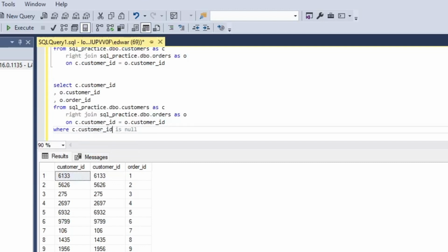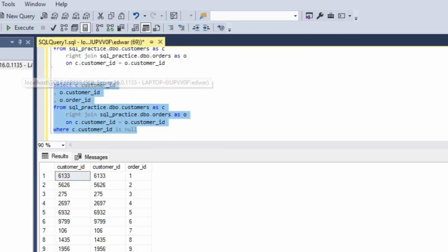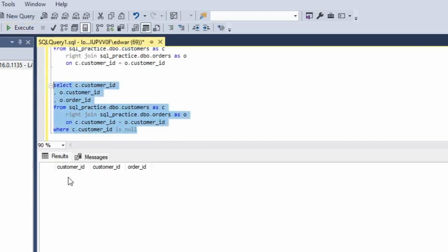And when we run this, we can make sure that every single order has a customer in our customers table associated with it. And it looks like that's true because we got a null value, which means there are no scenarios where in this join a customer isn't populated that exists in the orders table. So that's key, all right?